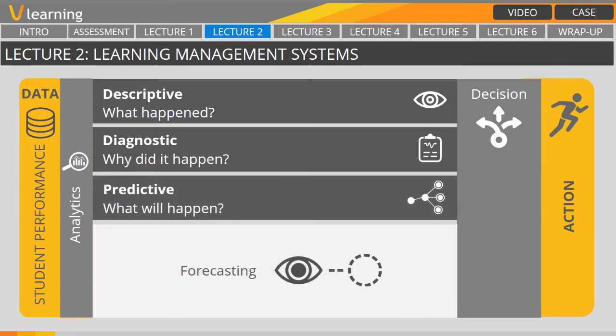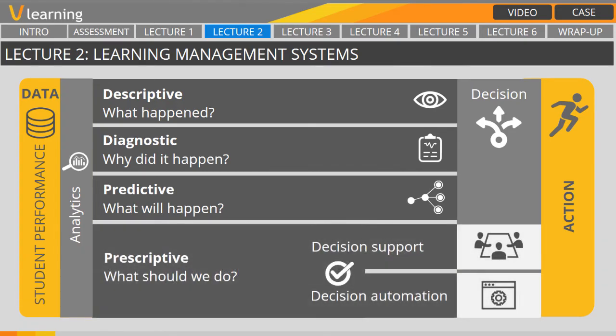Educators can also forecast what will happen in the future. If a particular student has shown a deficiency in a specific area, this may impact on their ability to undertake certain subjects coming up. A predictive analysis will help to determine this. And this leads to prescriptive remedies. For example, faculty members may have a committee to decide how best to support students with an identified issue. In some circumstances, decisions may be automated.